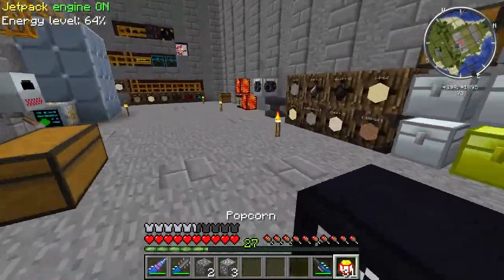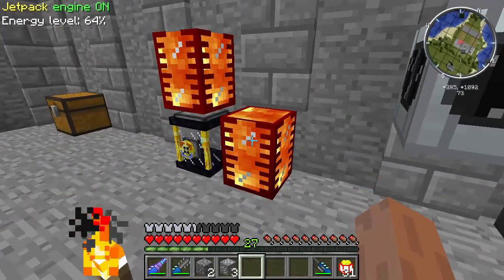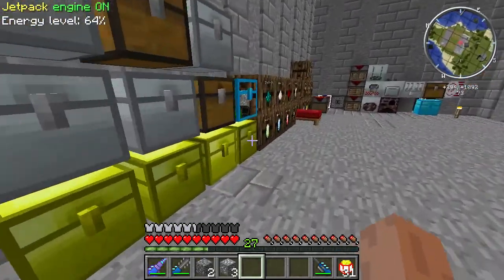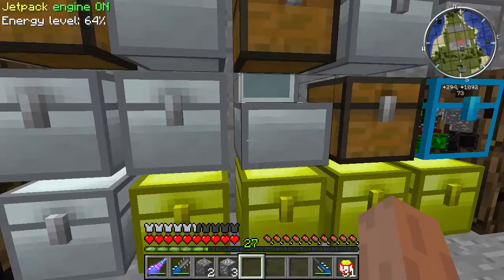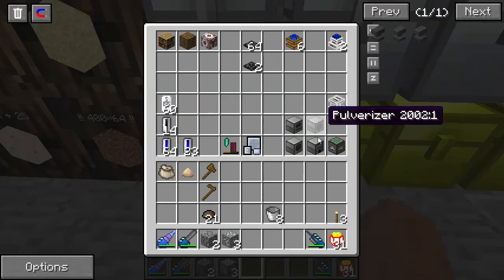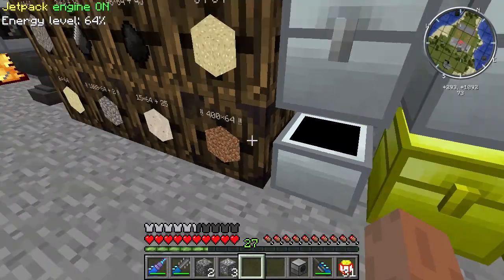Okay, so in order to get this up and running, we are going to need something to suck this out and put it into capsules. Or into cans, I think. So what do I have machine-wise? I think I made something that can do that a while back, but we never actually used it for anything. Liquid transposer. I think that's what it is, actually.